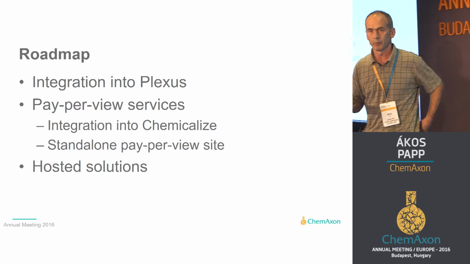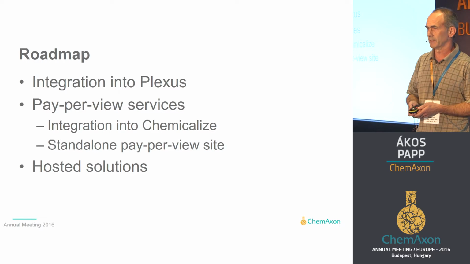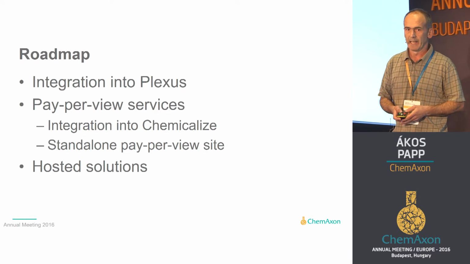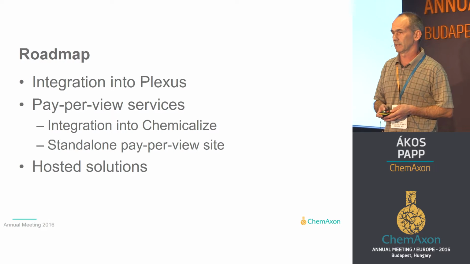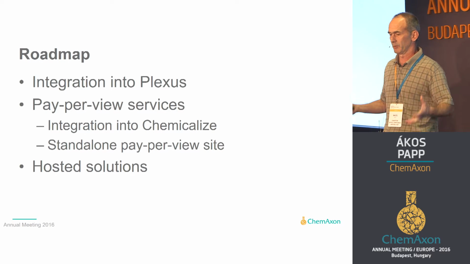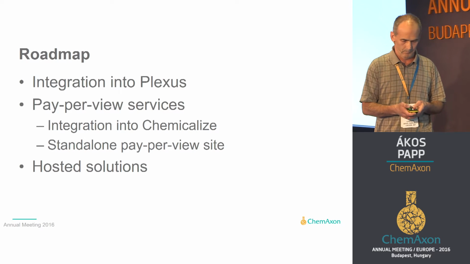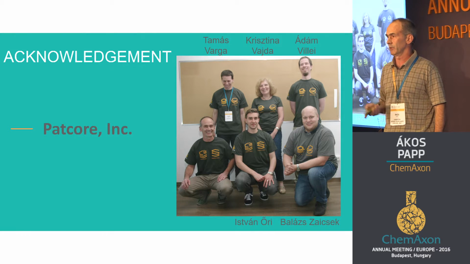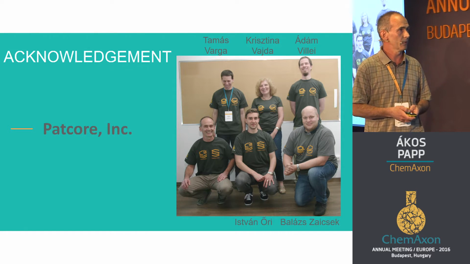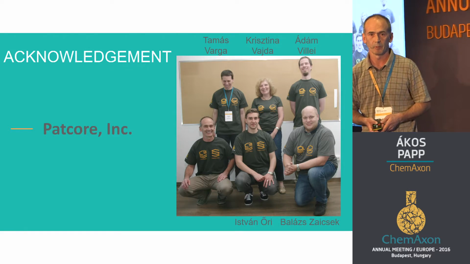And just finally, about the roadmap, I don't want to tell the specific implementation of further features, just want to emphasize that we will integrate this to several systems like Plexus, compound registration. And then after those, the pay-per-view service is the next major point, to make it available for those who do not have enough money to globally buy it and internally install. And finally, the hosted solution is on the roadmap. And thank you to Petcore for the accuracy, and they are still updating the database regularly. They are very good at that, and we are very proud of the accuracy, and of course the current development team. So thank you, and I'm open for questions.